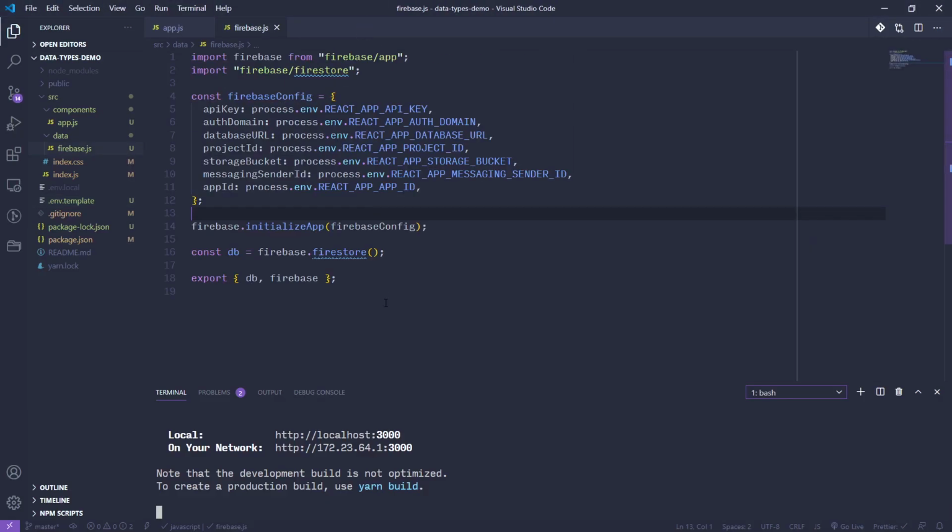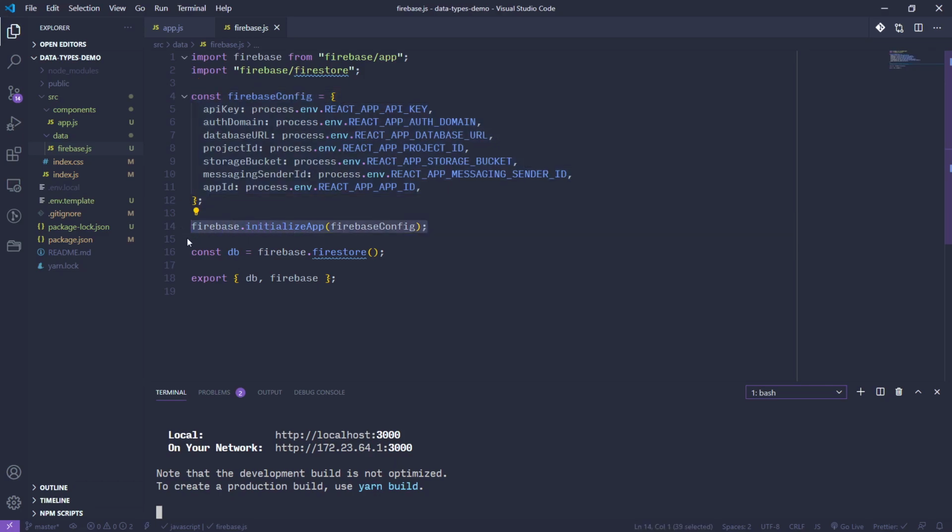So one change that I've made to this starter file is that we have our Firebase configuration that goes on here, where we import the Firebase library, we import the Firestore features so that we have them available. We go ahead and configure using the environment variables, our Firebase application.